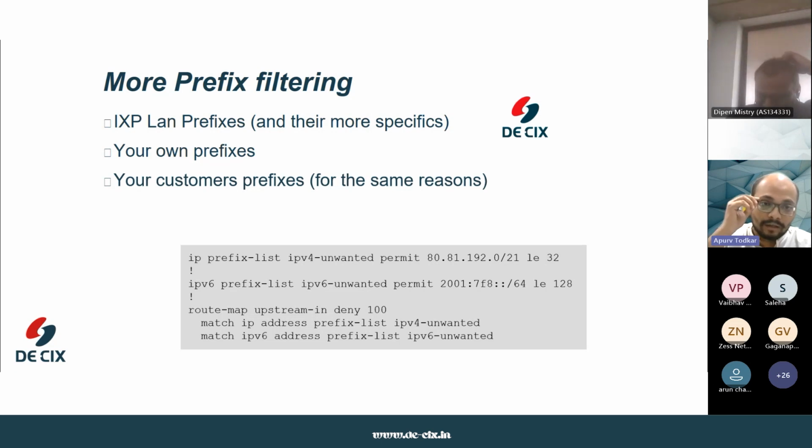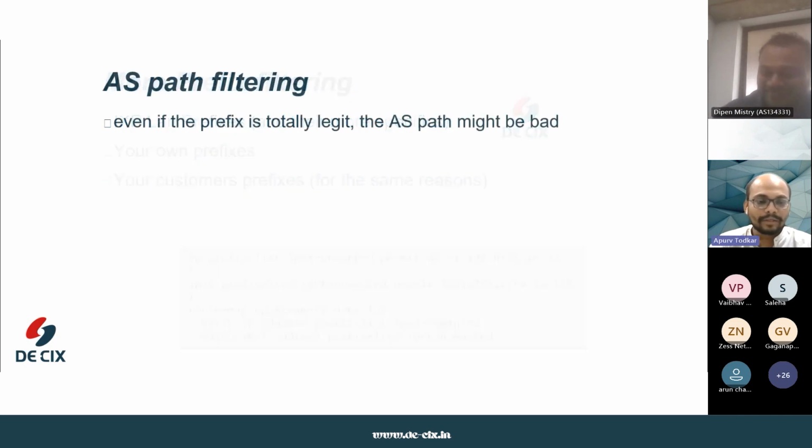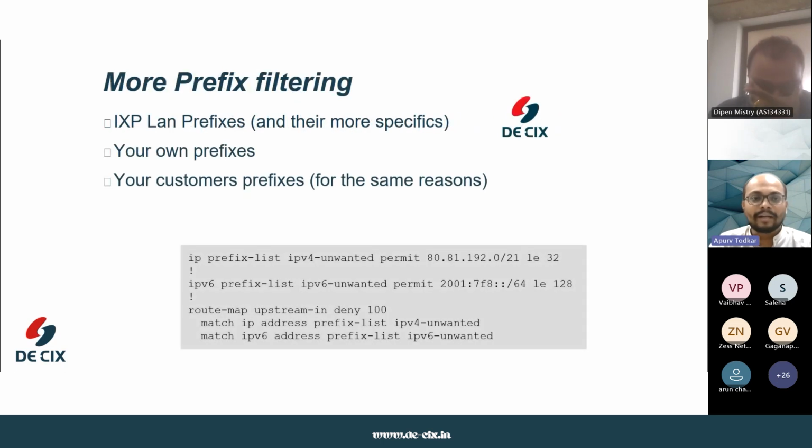If you're unsure what the LAN prefixes are, you can find lists of them on websites like PeeringDB as well. Additionally, if you're a customer of an internet exchange point, you will know what these prefixes are and should configure a route filter to never accept those IXP LAN prefixes via BGP from any other source, as they could lead to misrouted traffic also.